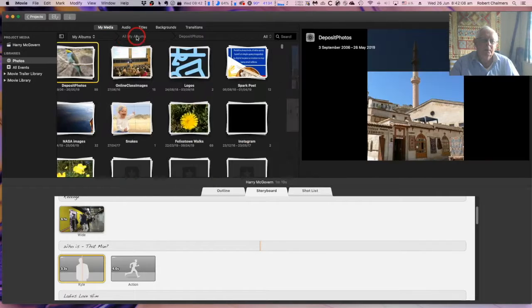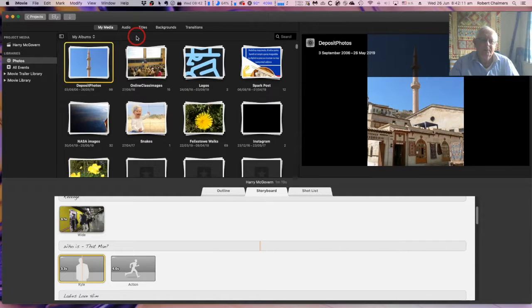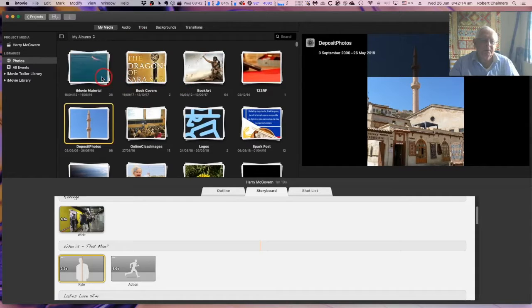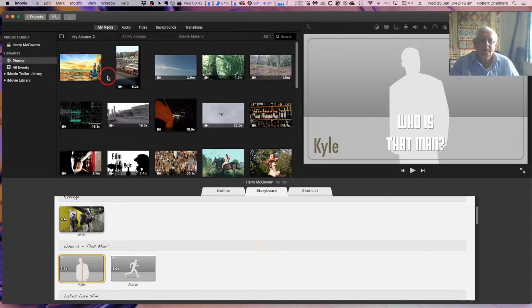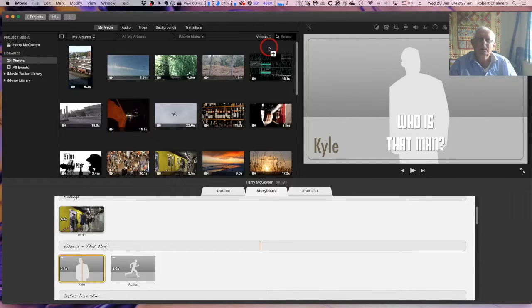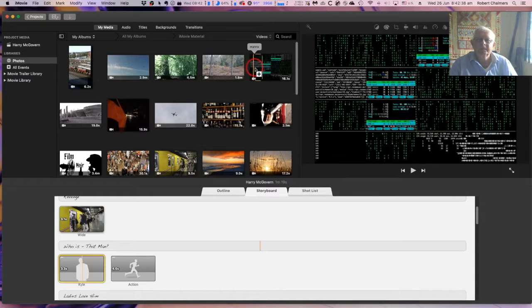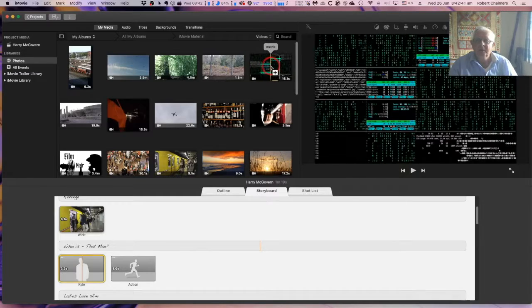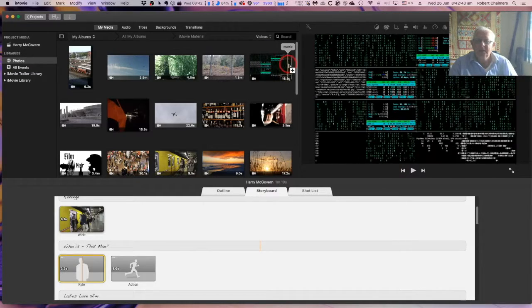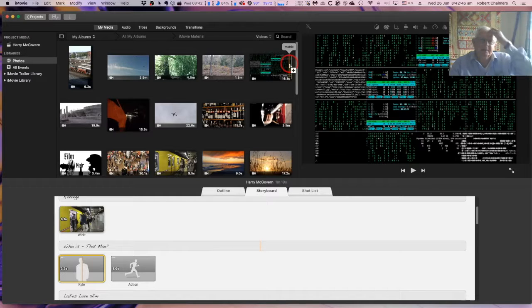So we want, according to this, iMovie material. Where is iMovie material? There we go. iMovie material, all. Change all to videos. You'll see a list of video clips in your album if you have any. Move your cursor over any of the videos and you'll see them play through in the preview pane. You can see that in the preview pane, playing the clips. Now that's 16 seconds. I'll come back to this in a moment.